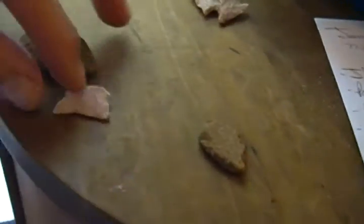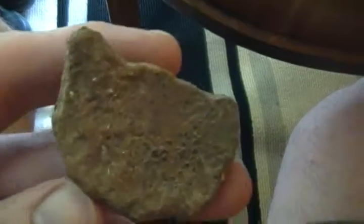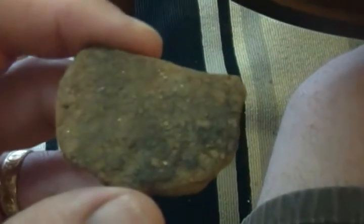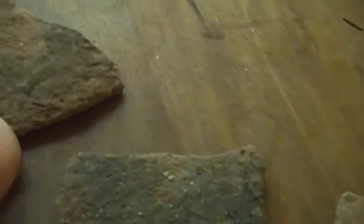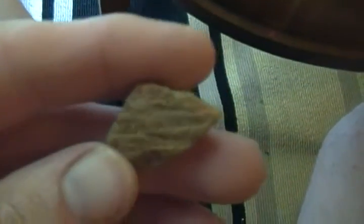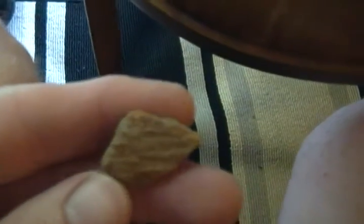But this is what we dug up yesterday. Let me see. Get this stuff out of here. This is the pottery. We didn't find no whole pieces yesterday, but I flipped out a big old chunk of mud, and of course the flint's just crazy throughout there. I haven't found any points yet, but my boy Kason says, "Oh, there's some pottery," and sure enough, these two were together. And then my other son, I found this one in a chunk, which has a little bit of design. I don't know if it's design or just the way it's worn, but definitely a woodland site.